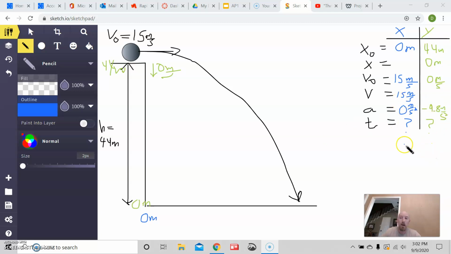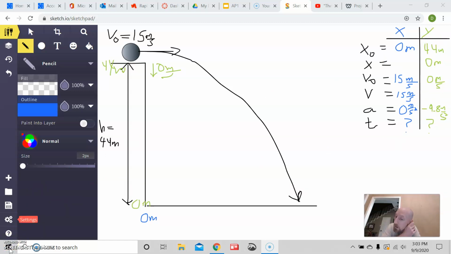If you look at the two columns, I actually know more in the y. Yeah, I've got a couple of zeros, but I also have a few things that are non-zero. If you look at the x column, you see how I have two things that are the same, and then I have two zeros. What's going to happen is I'm going to pick some equation and start to plug these in, and I'm going to get a nonsense answer. If that happens, that's okay. That just means you need to try a different column. So I'm going to choose the y column.